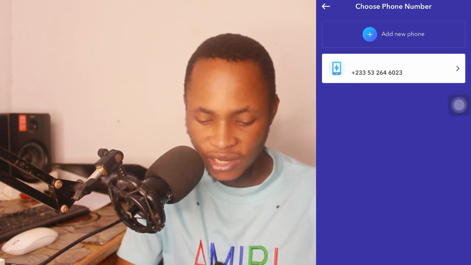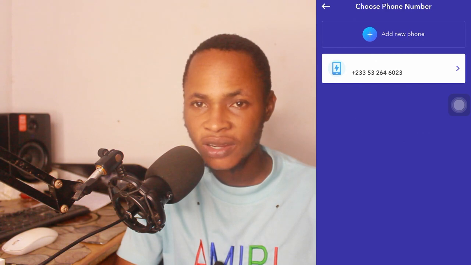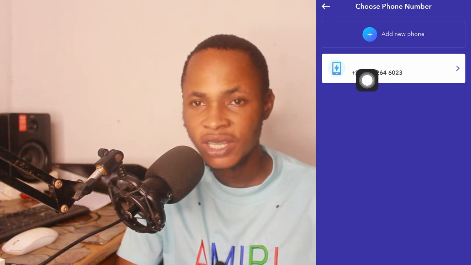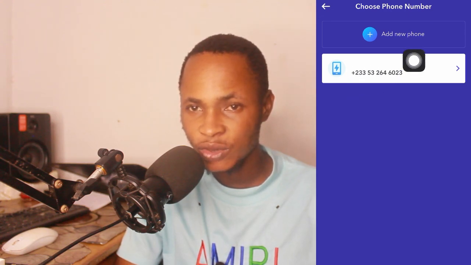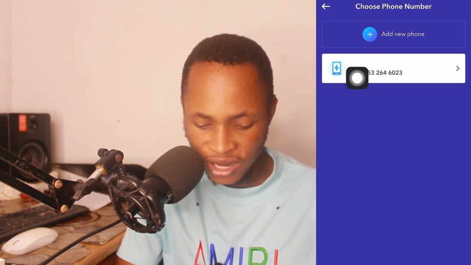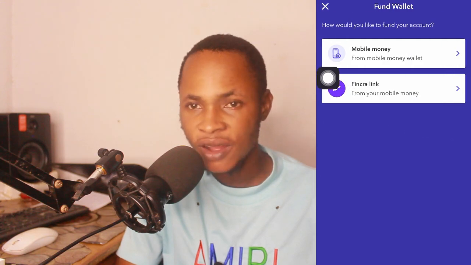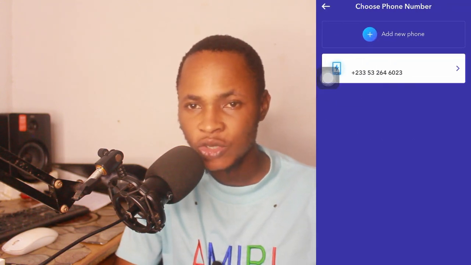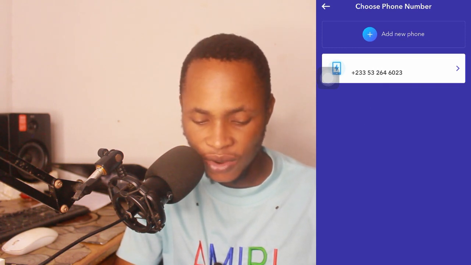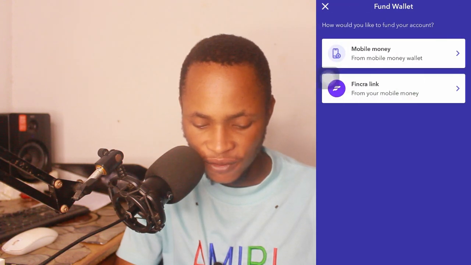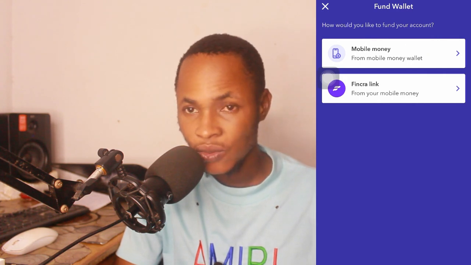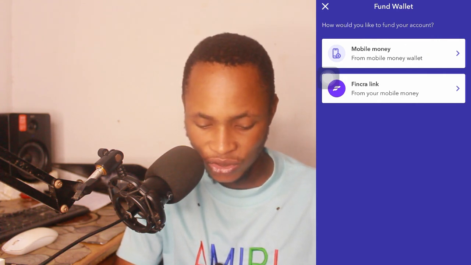Right after entering that, they are going to deduct the money from your mobile money wallet, and you have to get money into your mobile money wallet before you try this method, and it's going to work perfectly for you. If you don't have that, you can add a new wallet if the other one does not support whether you owe quick loan or those stuffs. You can use another wallet over here, or you can use Fincra link. But as for that one, I don't even know what it means, but let's continue.